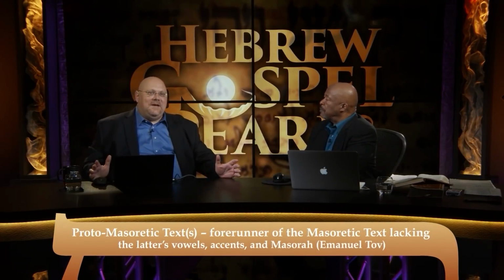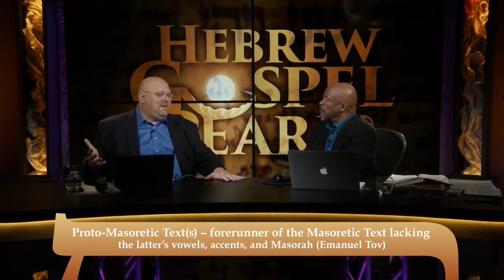Right, now why is that important? It tells us that by around the year, I think we can say by the destruction of the temple, 70 AD, based on rabbinical sources, the text of Scripture was fixed down to the letters. Yes. And what we learned from the Dead Sea Scrolls is that there's a category of manuscripts which scholars call Proto-Masoretic Text. What does Proto-Masoretic mean? It means Masoretic before we thought the Masoretic text existed, right? It's the early form of the Masoretic text. It exists at a time before it should exist.